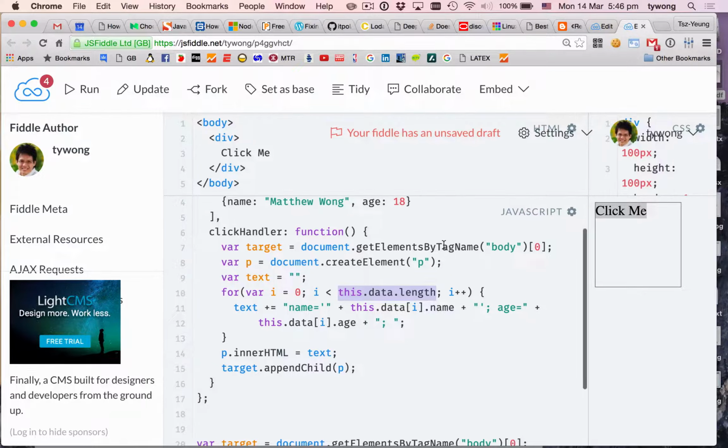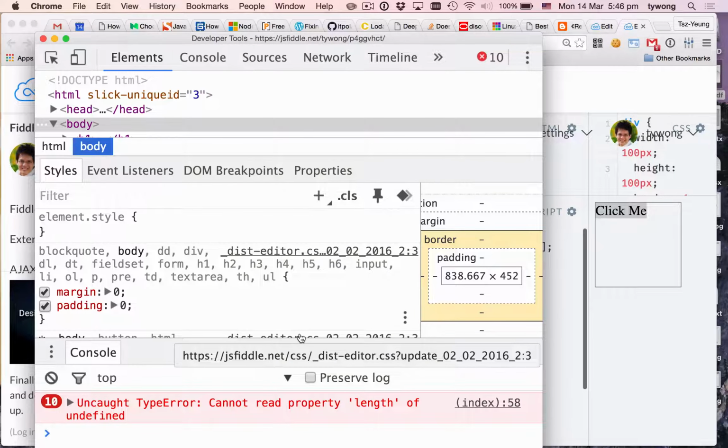When I click on it, it drives the handler, and the first time that you see length will be this.data.length. And the error says there is no length, no length of undefined.